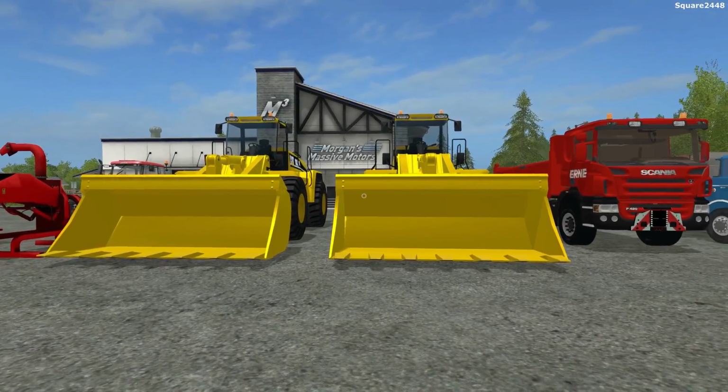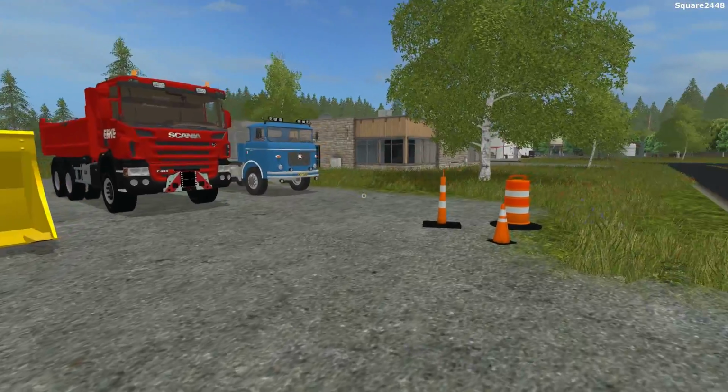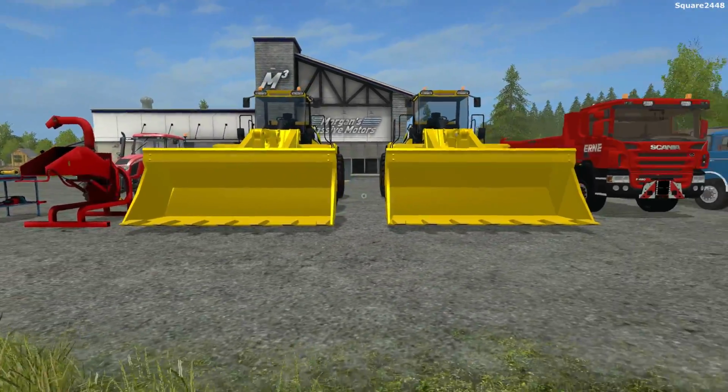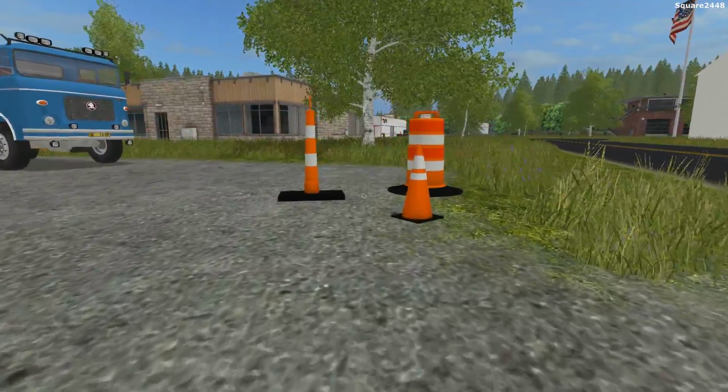What's up, this is Score24 for today with Farming Simulator 17 mod review. Today we'll be taking a look at a cone pack, a few dump trucks, Cat loaders, and also a few forestry tools. Up first, we'll be taking a look at this placeable cone pack, very nicely done on the detail.